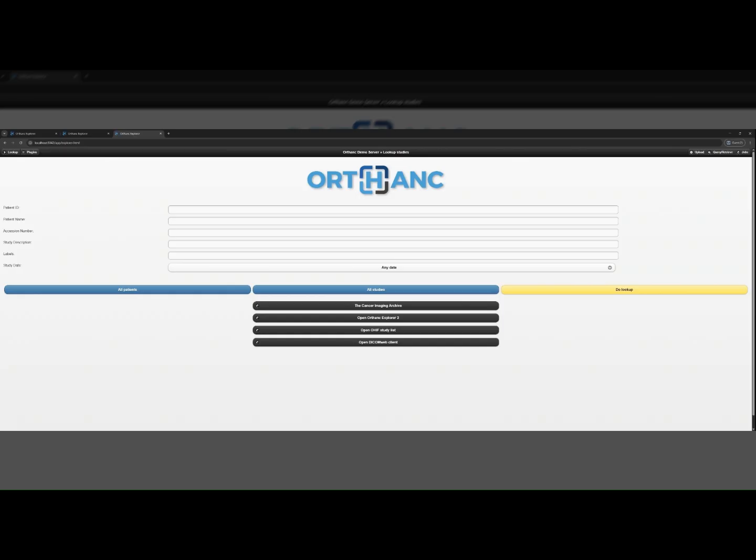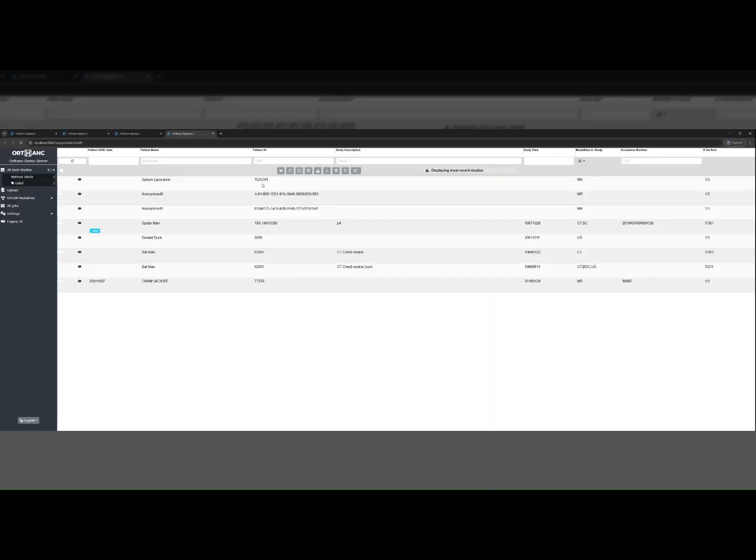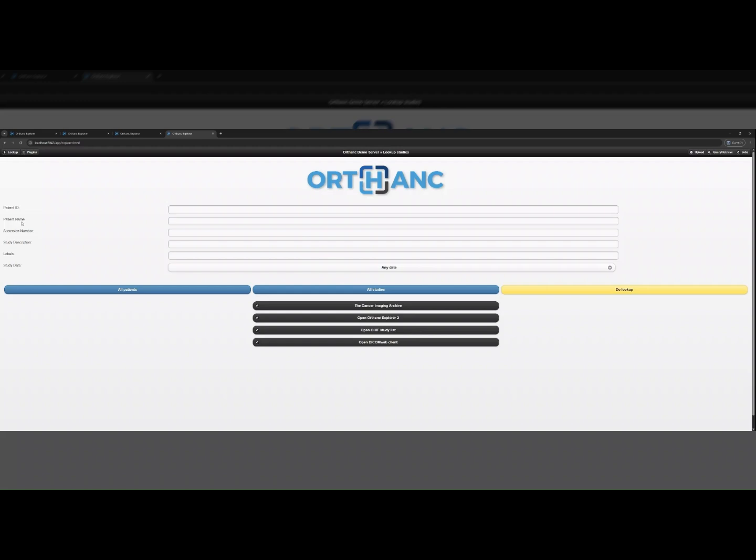Now, what you see out here, and that's one of the main differentiators, is if we go back to the Explorer 2, the one thing to note about this list is that this is study-based, right? Which is also one of the things that some may find different from how your PACS specifically is organized, maybe not, right? But if we go over to Legacy UI, you can actually define, well, first of all, you can search for a specific study. That's a given, fair enough. But you also can look at all patients and all studies. So those are the two selections.